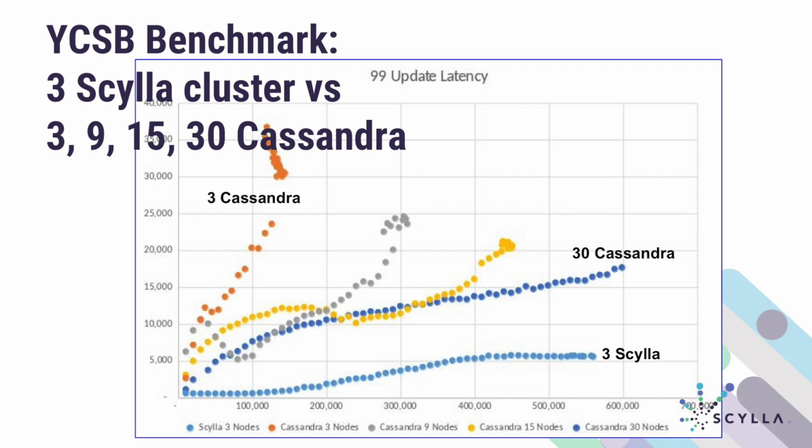Latency-wise, that's a 99 percentile latency. The 3 Scylla machines can be here where it's around 33% utilized. It's under 1 millisecond, and it goes to 5 milliseconds when it's 100% utilized. And even the 30 Cassandra machine cluster can't deal with it, and you see the latency number it provides you. And that's without even getting it through garbage collection stalls, which can be horrendous for performance and even for stability.